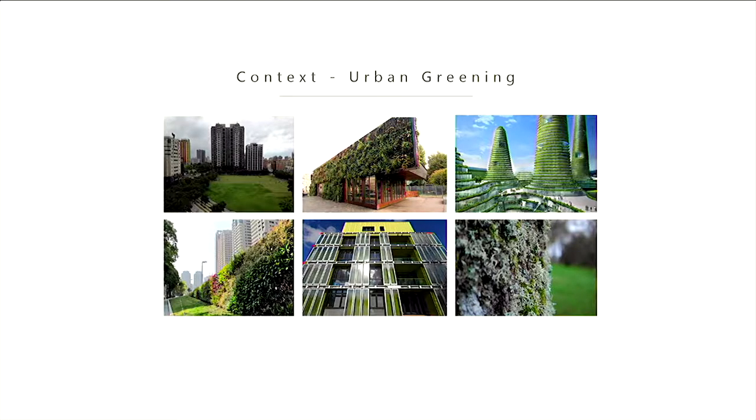The one in the middle at the bottom is the BIQ, the Algae House in Hamburg. This was one of the first ones that really took this slightly more technological angle to greening our buildings. It follows very much on from the conversations that you've just heard about growing microalgae in bioreactors on the facades of our buildings. And then the one at the top right is the biophilic version of greening our cities, where nature is completely integrated into our cities. You don't even really see the buildings anymore. And we're completely supportive of all of those.